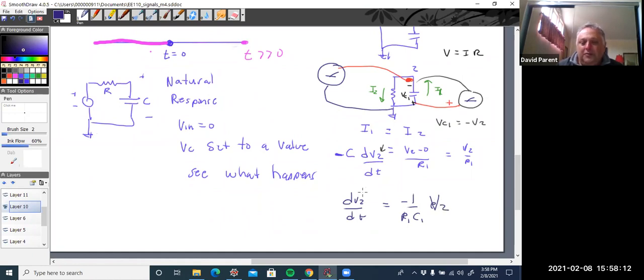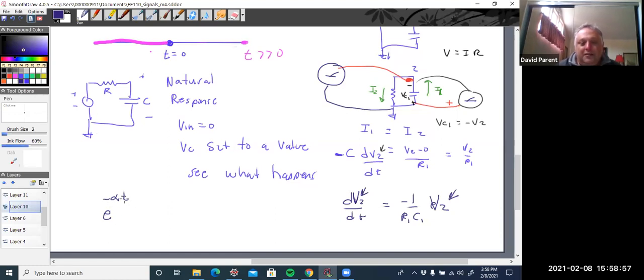V2. Now these are functions of time, right? I've read all the books about differential equations, and they come up with all these ways to solve it. But the truth of it is, if the derivative of the thing, in this case V2, a function of time, equals the negative of the thing, and that's just a scale factor, then the only thing that can fit is some kind of decaying exponential, right?